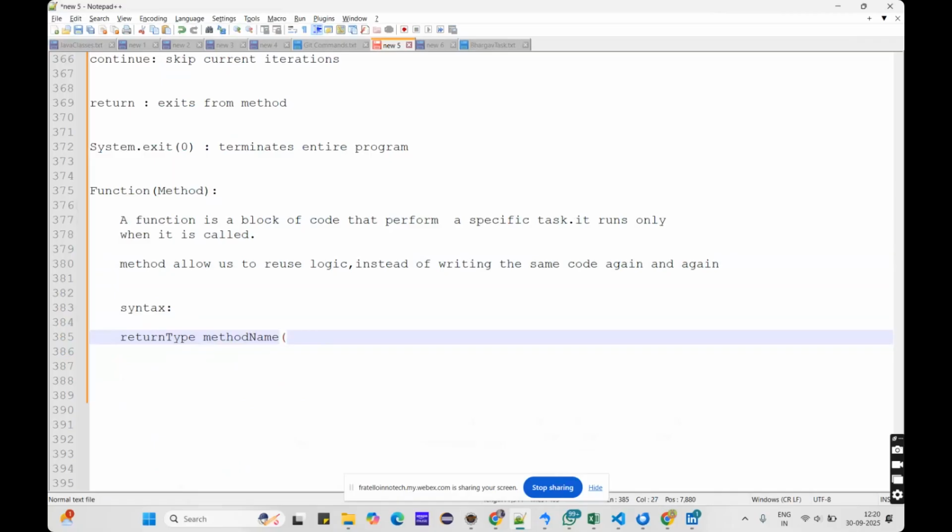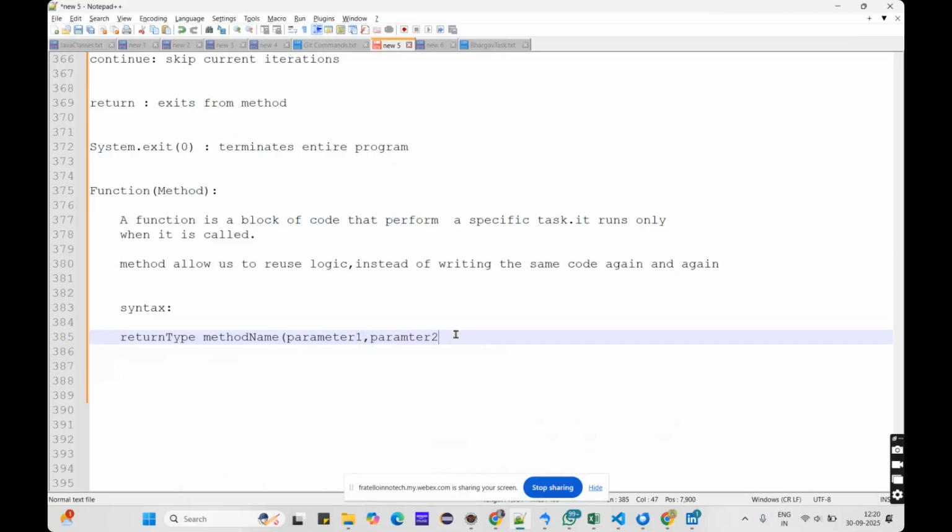You want to call the method, right? We call it by using the method name. When you call that method, if you want to send parameters, you can send any parameters like parameter 1, parameter 2.